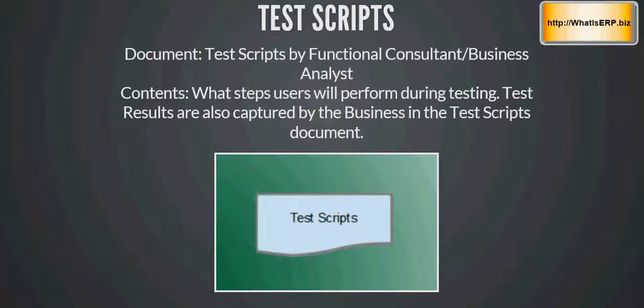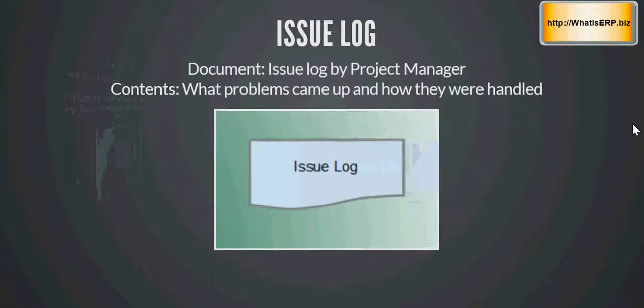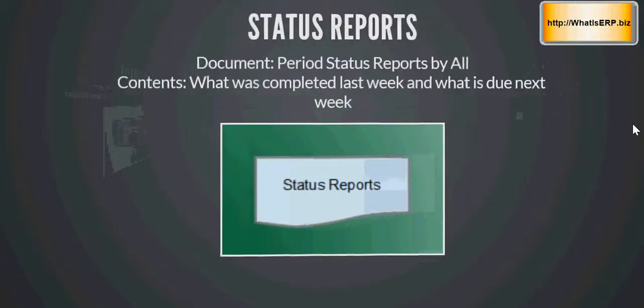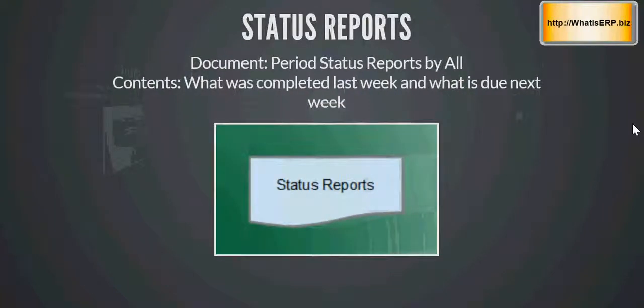Users need to know what they have to do. A test script is a document telling users what to do and how to write the results so that they could be tracked. Some issues will come up as a result of testing, and everything has to be documented, and it's called an issue log document that documents all the issues that are coming up. The project manager is responsible for managing this document. However, he might want to contract this task out to some other helper, but mainly it's a role of the project manager.